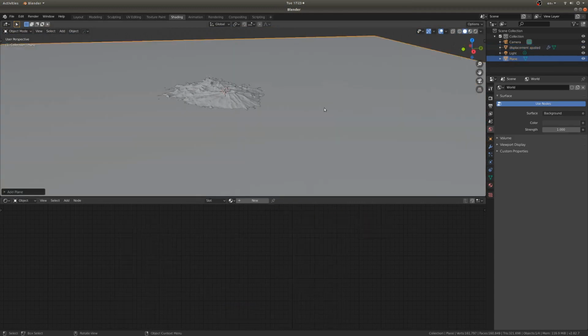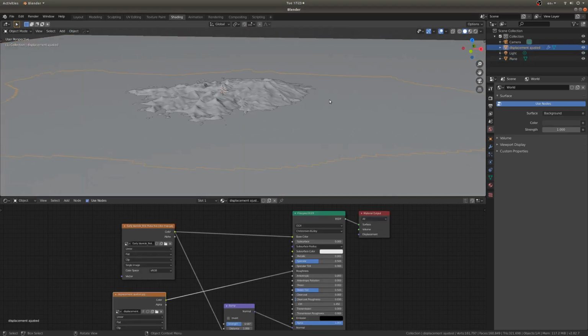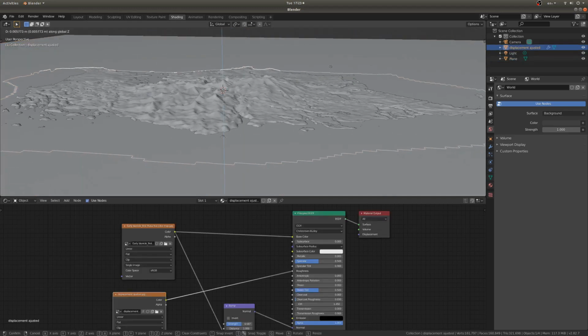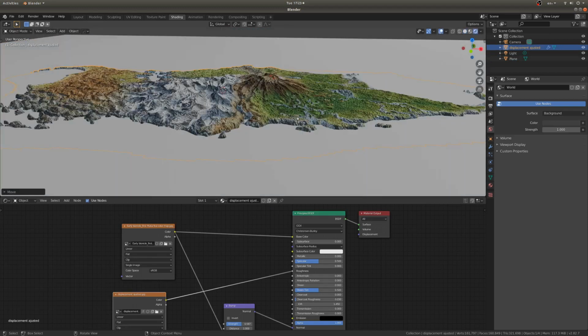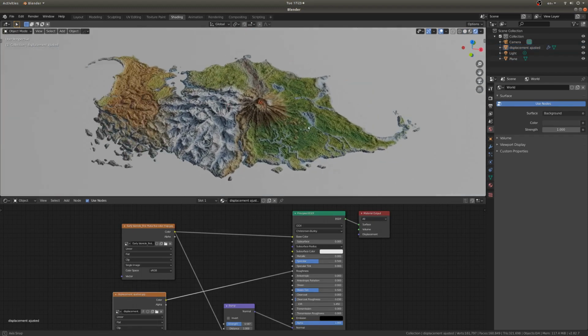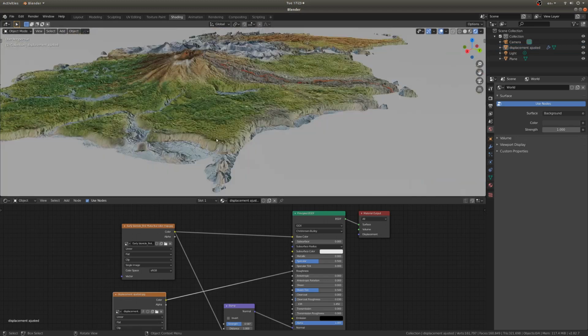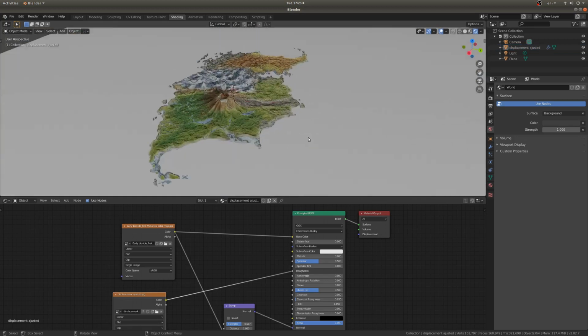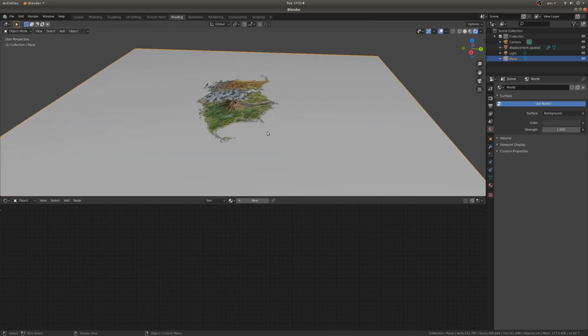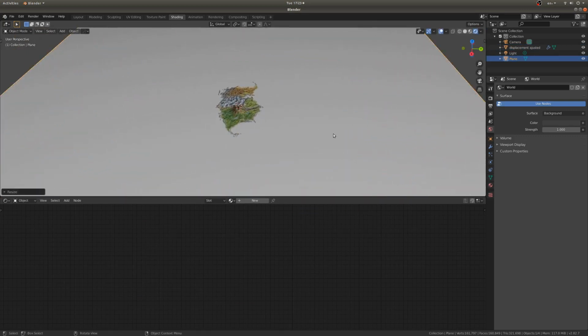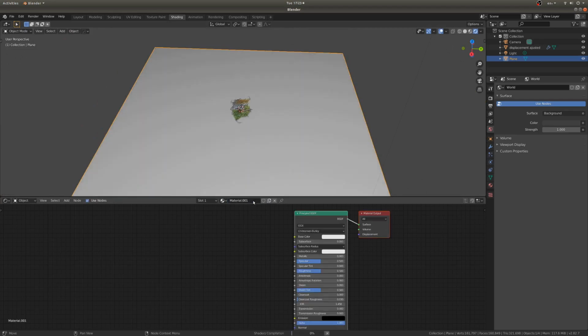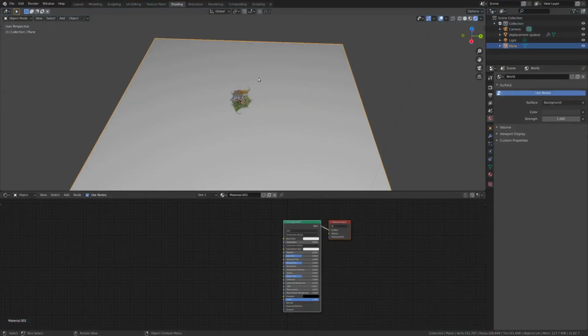Let's add in the ocean. And you can see water levels just rose quite a bit there. That's alright. Just grab the island, drag it up through. And that's looking pretty good for the depth of the island. There's still a little bit of water showing through, but that's okay. You won't really notice that in the final render. And let's just scale up our ocean a little bit here and give it a new material.